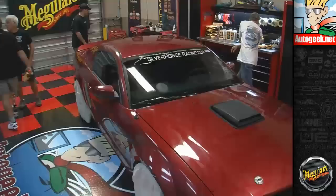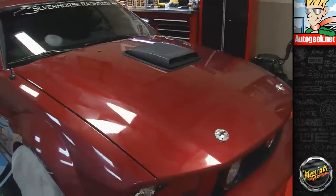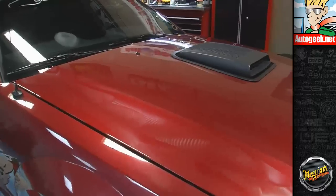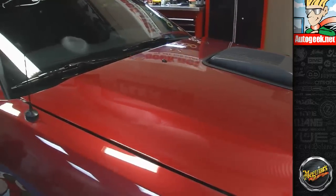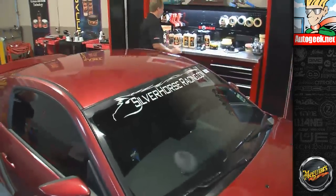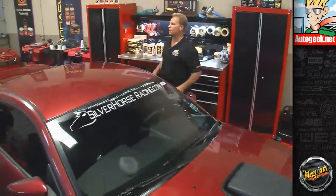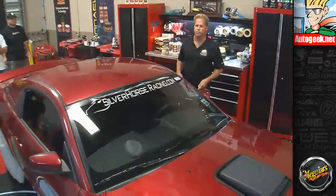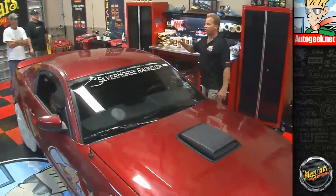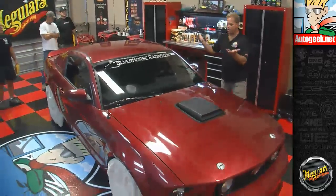Hey guys, here's a technique I wanted to share. It's really simple. It's not even that big a deal. But most of my life when I detailed cars professionally, by the time I'm done buffing out a car, doing all the grunt work, when it's time to put the wax on, I like to first just wash my hands. Now, I didn't do it now because we're busy, but normally that's what I would do. Once the polish, everything's done, it's time to put the wax on, I like to get myself cleaned up, okay? But your hands get pretty grimy.